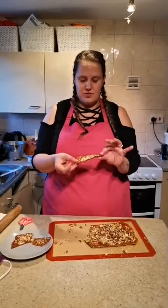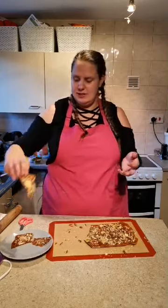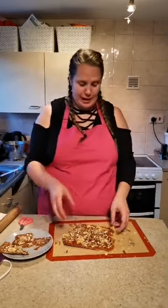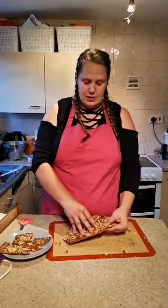So, brittle's really, really popular, especially at Christmas to sell. So add smashed up candy canes. You can even make brittle with chocolate, so do a chocolate brittle. And it is so popular, it's unreal. People love to buy it in little bags. What temperature is the oven? 160, but you can go 180. It's 160 for the cake's sake, but for the flapjacks go 180.